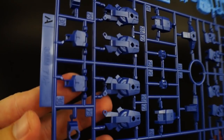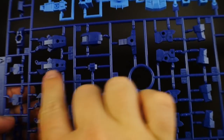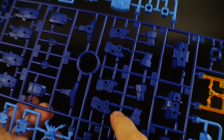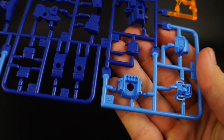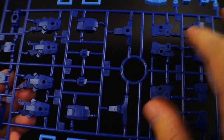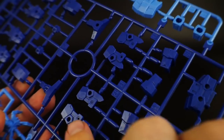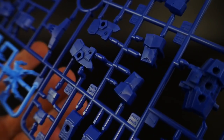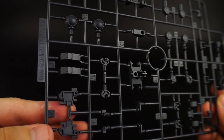Looking at this first runner, you're going to have a lot of blue, but it's all categorized in individual sections - you've got the legs, the waist, the little drone part, the arms, body, and head parts. The color is really nice: a very nice light blue, an orange visor, and a dark blue. The panels and grooves in there are great, so if you want to do some painting or at least panel lining, you are absolutely going to have the ability to do so on this kit.